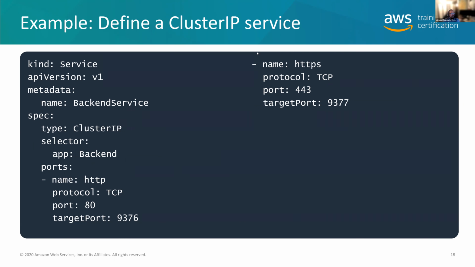Let's see. You can define a cluster IP service, right? This all looks remarkably sane. We've seen this before, right? Great examples can be found on the Kubernetes documentation as well. Notice the target port is listed here, and then port 443. The target port is typically what's on the container, like on the pod, what it's listening for. Notice here that port 80 has the cluster IP backend service set up, but the target port is 9376. Again, that's what's on the pods that are listening.